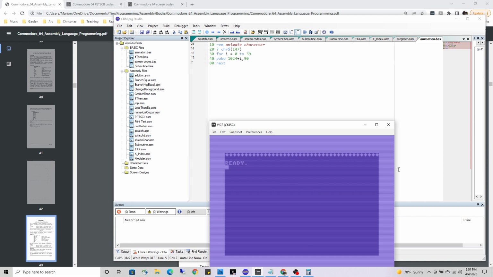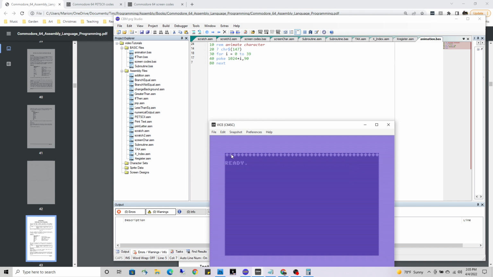Okay, we got our rudimentary animation, although it just drew one character after another all the way across the screen from 0 to 39.